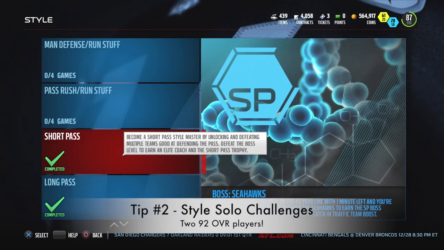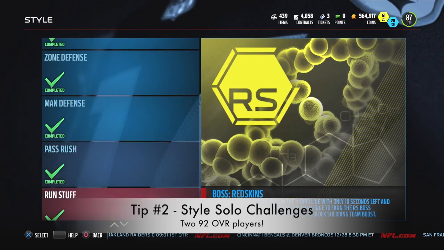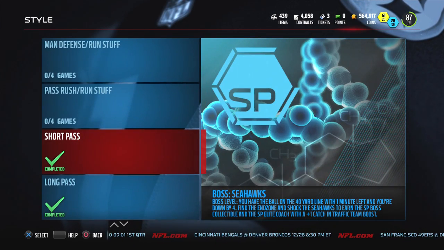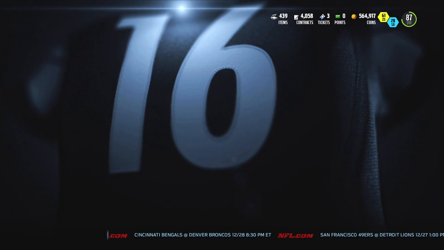Tip number 2, style solo challenges. We're going back to the solo challenge grind here. As you guys see, all these style solo challenges, there's 32 in total. You have to make your team a 90 in each rating. Like zone rating 60, you have to get it all the way to a 90 to get those things done. Eventually you can grow your team.